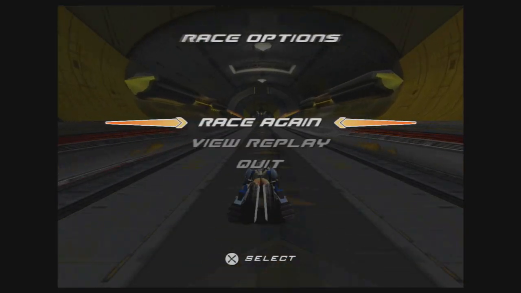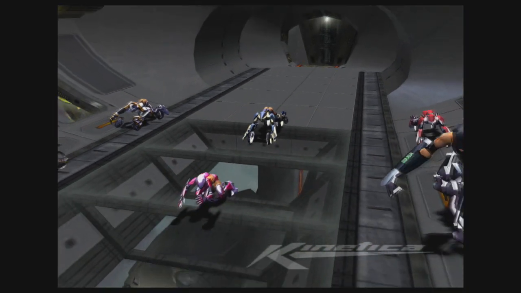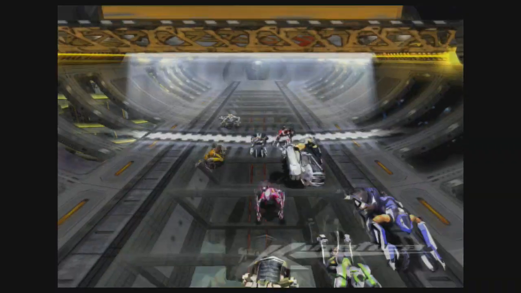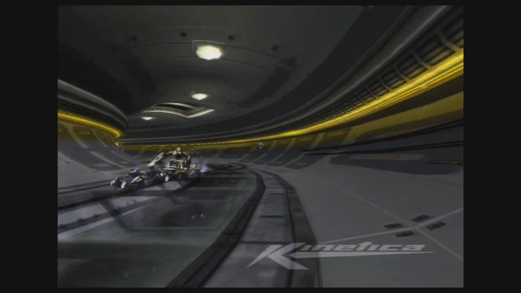So, alright guys, that's Kinetica. I'm going to go ahead and leave you with a replay. And if you guys are interested, you can go ahead and watch the season mode of this. I'll be using Steyr, and we'll be conquering all the stages. You guys will get to see all the unique stages and things like that. And there are 3 hidden characters, so we will be unlocking them too as we progress through the season.